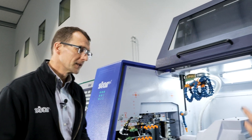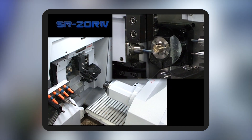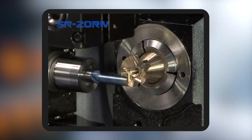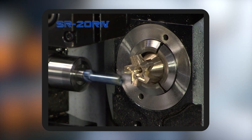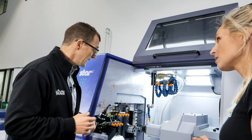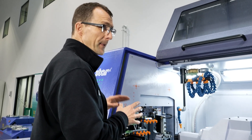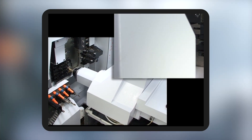You've got nine axes on this machine. I think it's a speed thing with this particular machine — the tools are in very close proximity to the bar stock on head one, which reduces the idle time. It means cycle times off this particular model are very short and sweet. They're very close to the bar stock, which means chip-to-chip time is vastly reduced, which obviously affects your cycle time. For the shortest cycle time, you're really looking to overlap as many operations as you can between head one and head two processing. The R4 has got eight stations on the back, which means we can put a lot of machining processes onto the back spindle, which again reduces the overall cycle time.